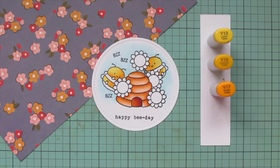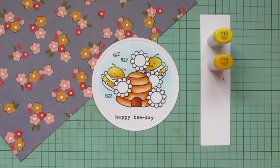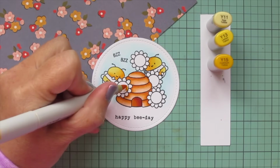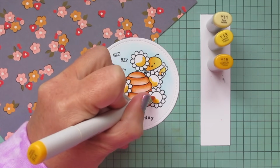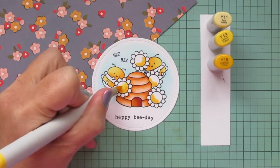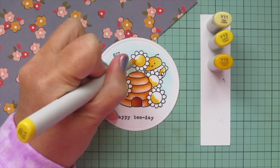And then I'm going to lighten this combo just slightly by taking away the Y17 and adding in the Y11, and that is going to make up my third yellow combo, which I will use for the centers of my flowers. So I'm starting with the Y15 for that, blending out with the Y13, and the Y11 is going to be the highlight.